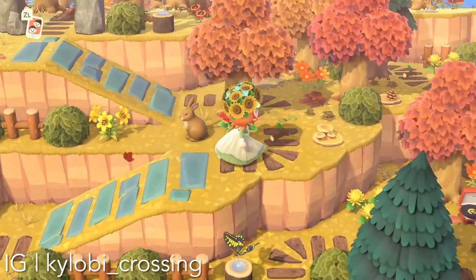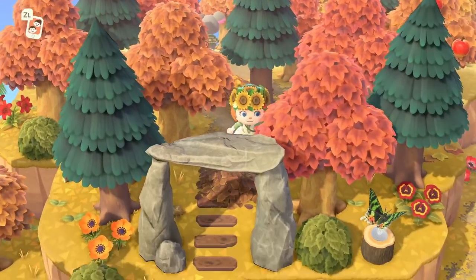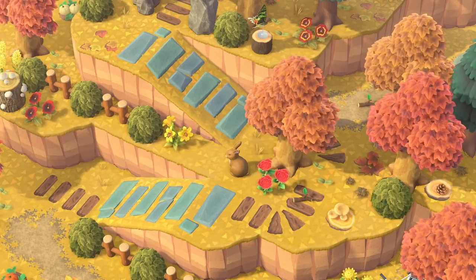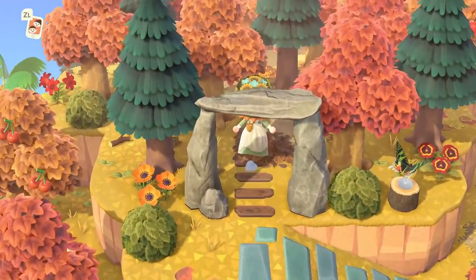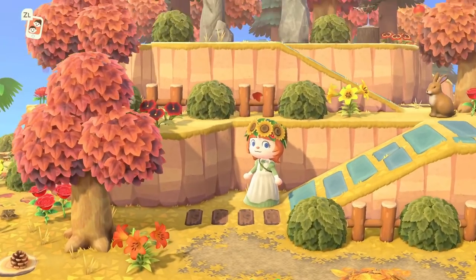This one I loved because we get to see some incline action — it kind of led up to a forested area and then some villager houses, and of course there's this double incline. I love how narrow this space is; I didn't even realize inclines could be that close together. The creator did it beautifully. I love the plank pathway that kind of curves around the tree — really well done. All of the decor is just really beautiful and well laid out. This island also reminded me of my old island Lost Falls because it was in autumn, so there was a nostalgia factor too.